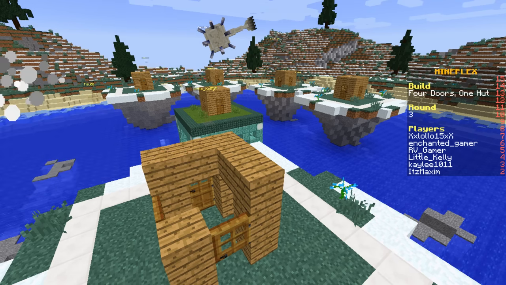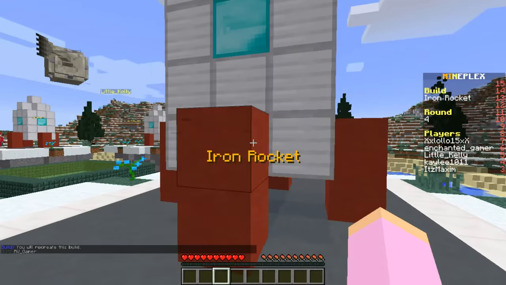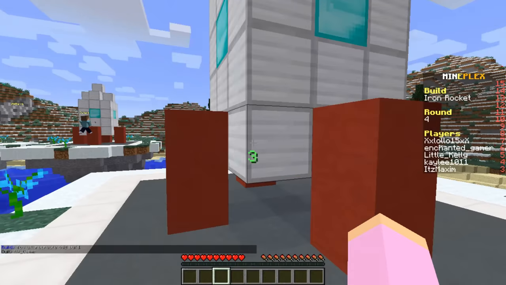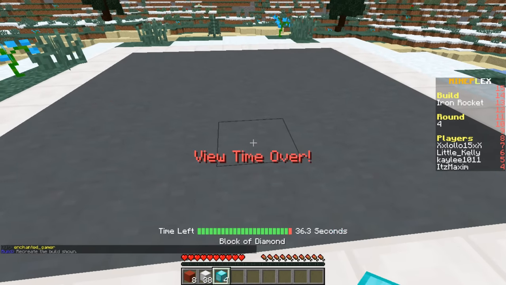Yay! So you have to make sure that you build it in the right position on the land underneath you. Iron rocket. Okay, 1, 2, 3. And then at the top. Okay. 3. Oh gosh, okay. I'm really, really nervous. Okay. Let's go, let's go, let's go.